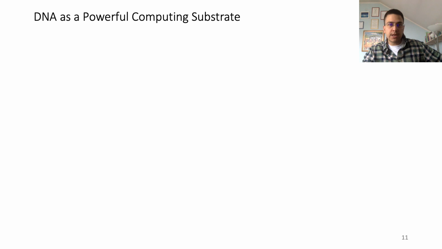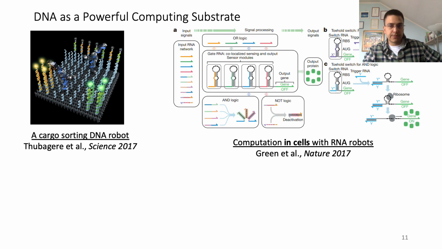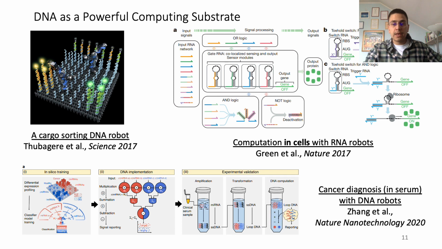Now I just want to stress that DNA has been utilized as a powerful computing substrate where researchers have built plenty of exciting things. So researchers built a cargo sorting DNA robot, then an RNA robot that performs computation inside of cells has been built, as well as a DNA technique that performs cancer diagnosis within a serum.